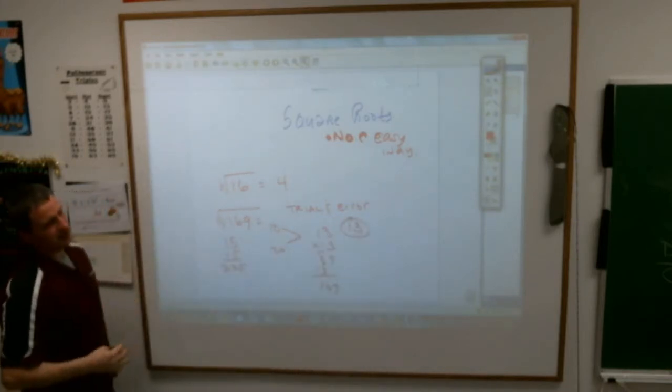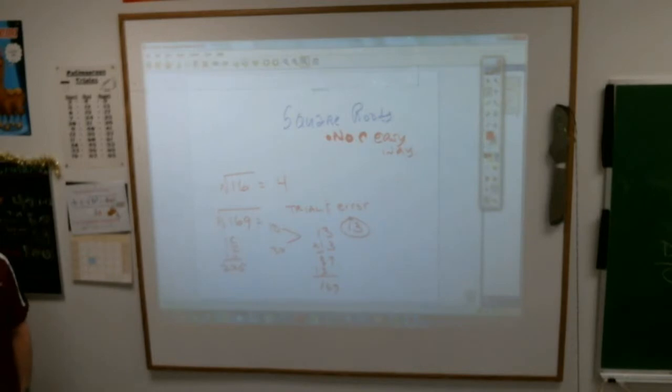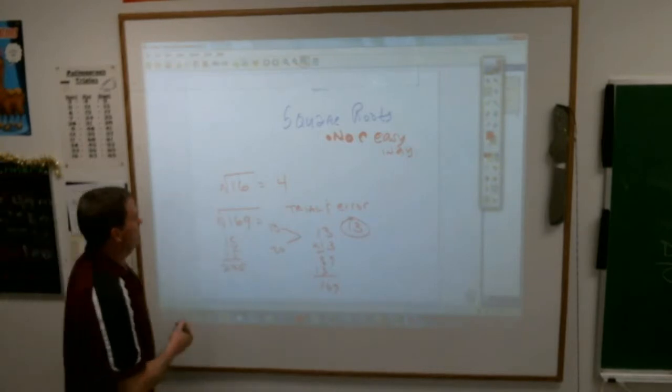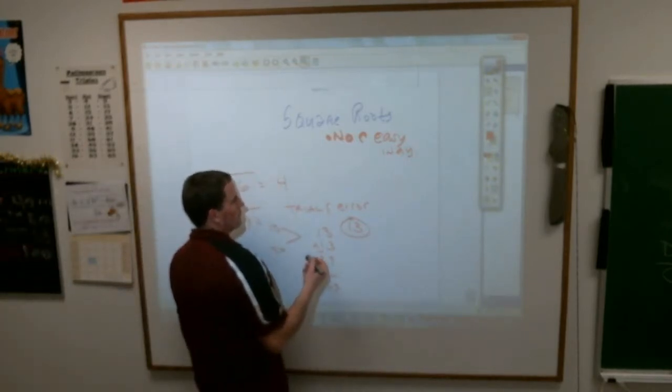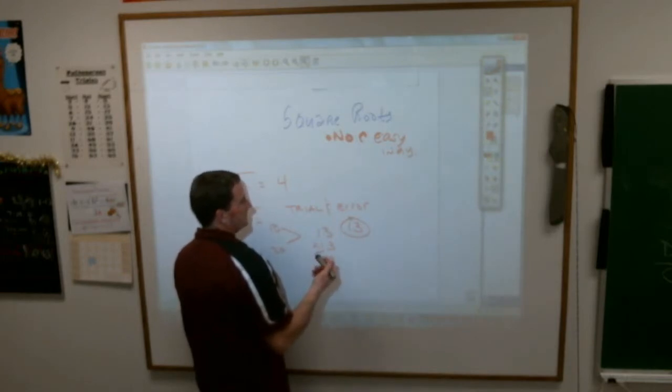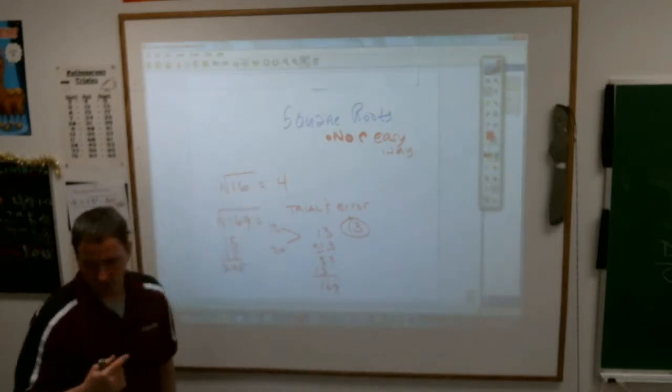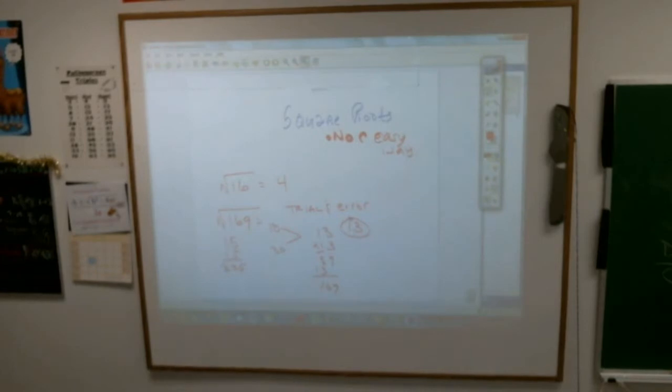Okay, there's no magic formula for it. You just have to sit down. An educated guess is the best you can do, and then you have to work at it from there. If you had something like, well, I don't know, give me one. I should know my square roots a little better than this. 625.